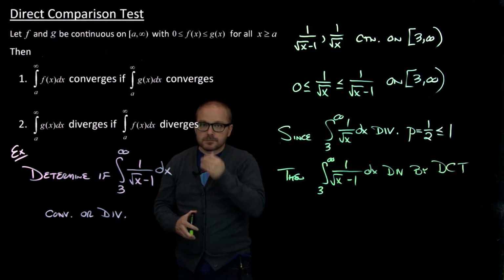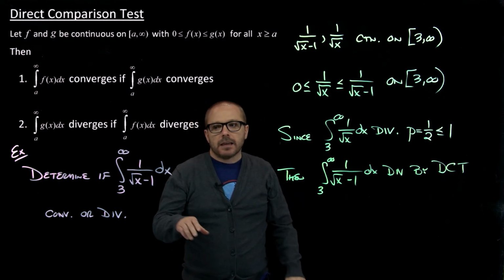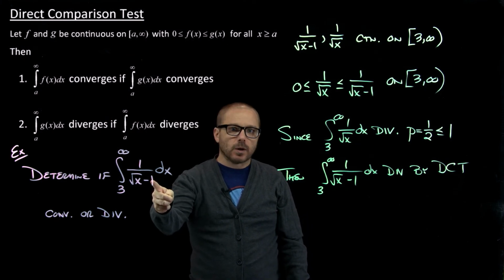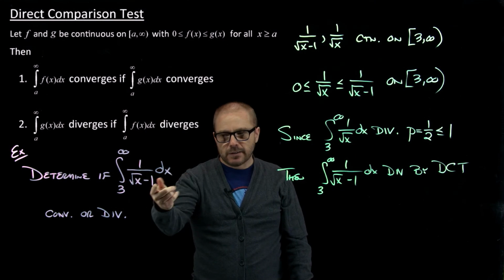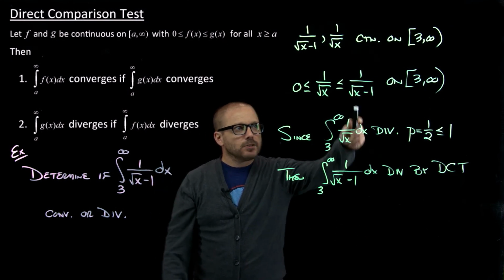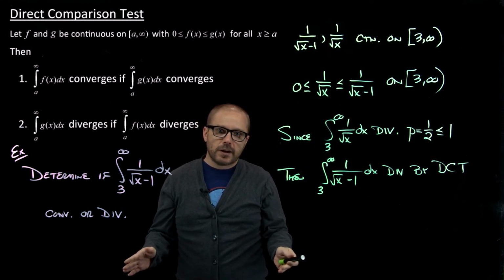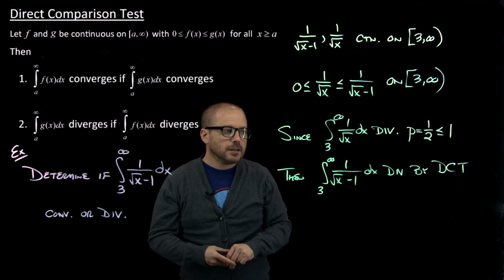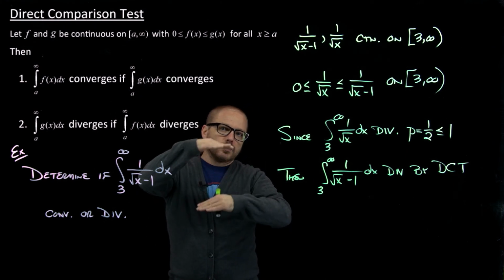All right. Now, the only problem with this is if this inequality is the wrong direction. If this had been plus 1, we'd still suspect that this is divergent. I mean, plus 1, minus 1, what's the difference, right? But plus 1, this would not be bigger. It would actually be smaller than our divergent, which is not the direction we need the inequality to be to make that argument by DCT.